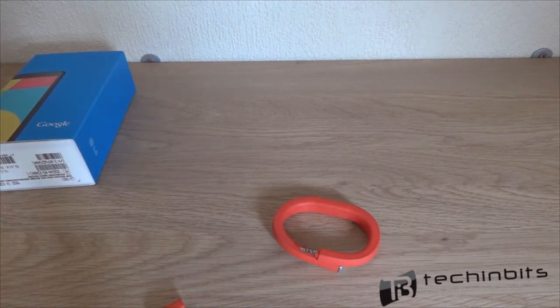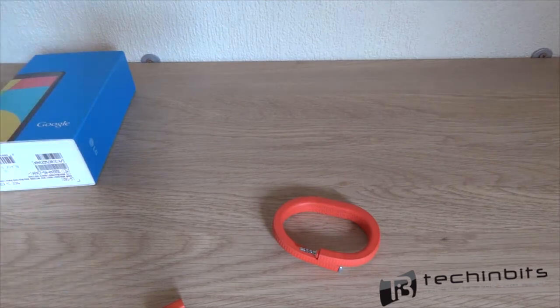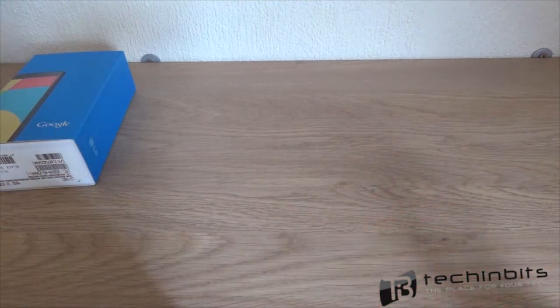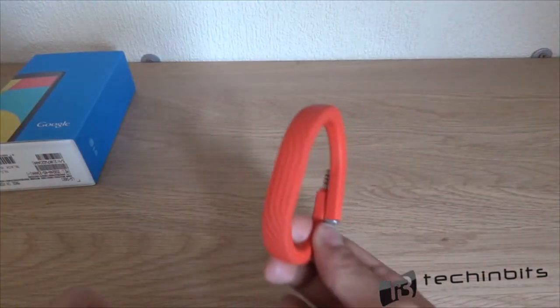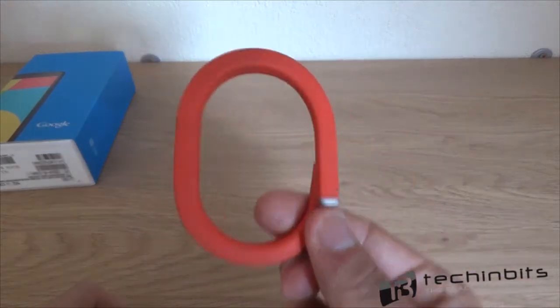Today we are taking a look at the Jawbone UP24, a certain upgrade from the original UP, its successor. And let's dive into this review. No intro, because here it is and that's it. No close-up shots, it's as small as it is.